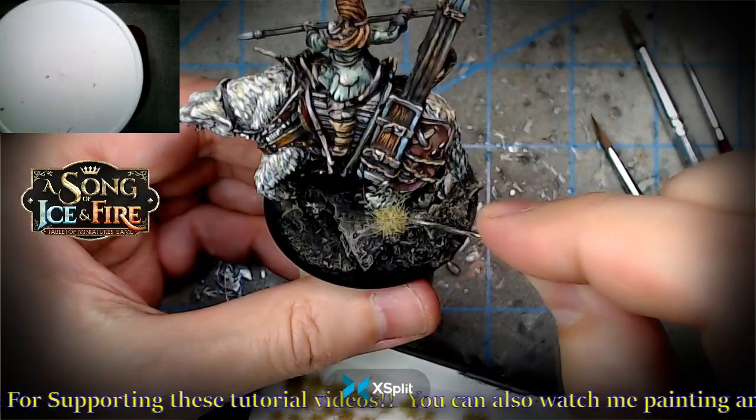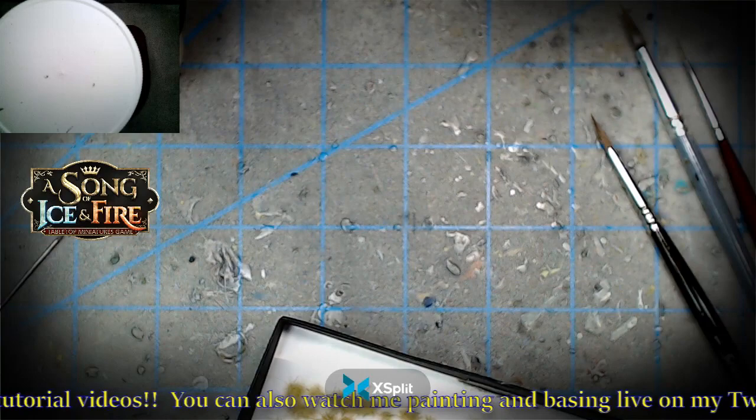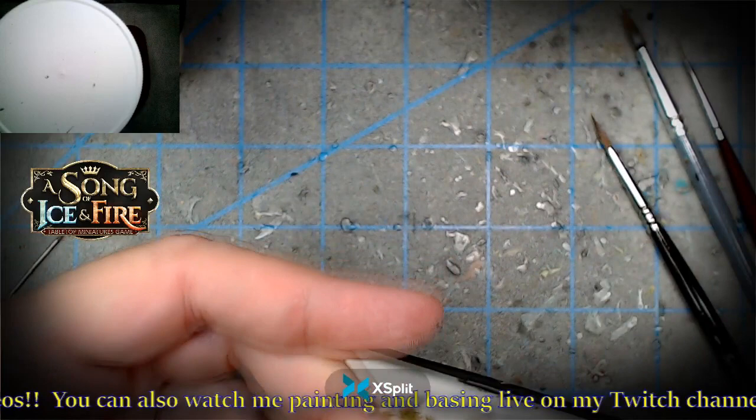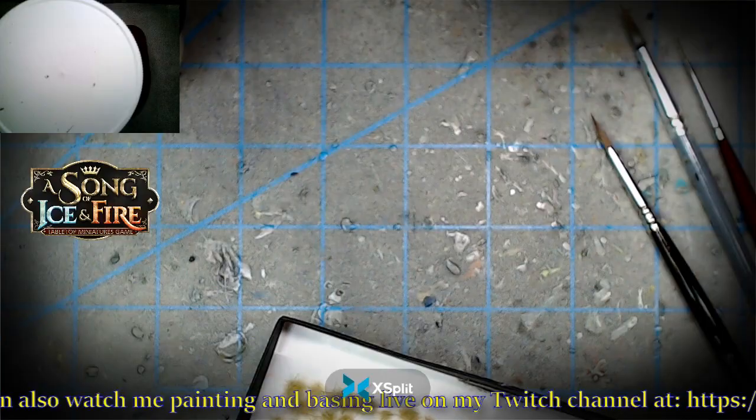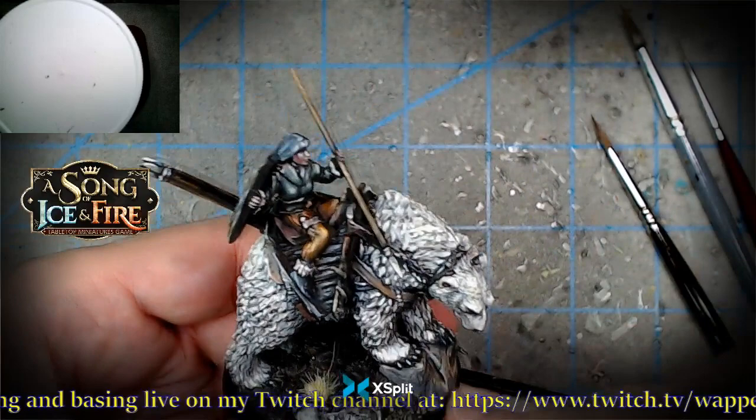Here, I might, for the heck of it, throw another one. See how long some of that grass is? That is another thing that really distinguishes these from other tufts. And of course, these very same tufts, I've used them on my desert theme stuff. So multi-purpose. Multi-purpose is always good. Grab this guy and, oh, what the heck, we'll just throw that over there. Maybe a small one over there. And I think all four of them have their tufts.